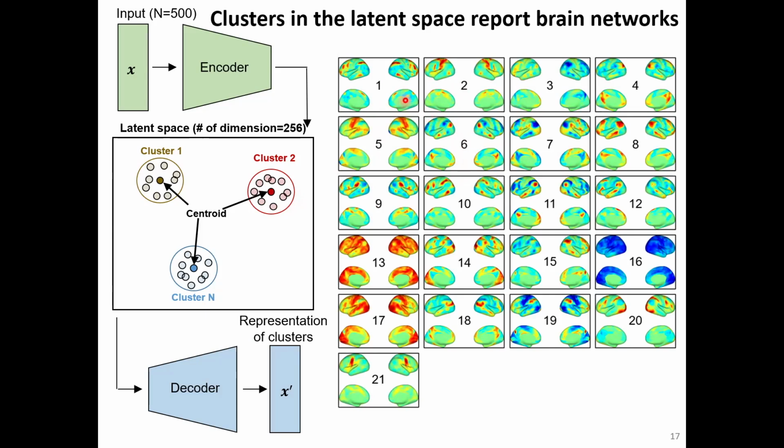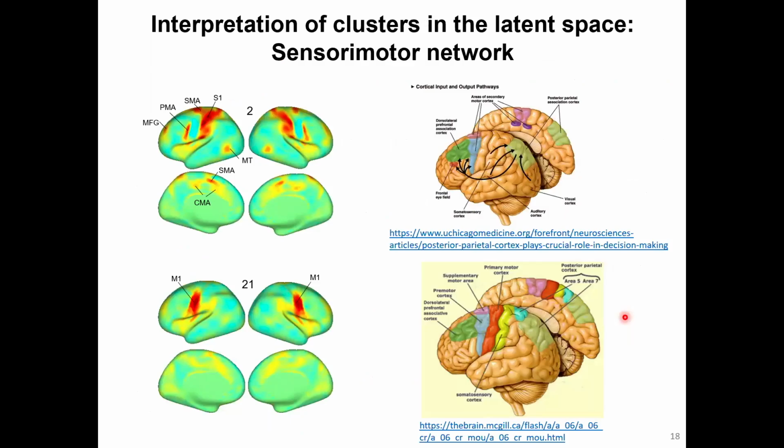You can see their patterns look like brain networks. For example, one is like a default mode network, and 21 is more like a motor network, and the visual network here, and so on. I will not go into details about each network, but I just want to give one example of a network that we were very excited about. Number 2 actually consists of very focal regions, for example the MFG, premotor area, supplementary motor area, the primary sensory area, and also the cingulate motor area, which is very well differentiated here.